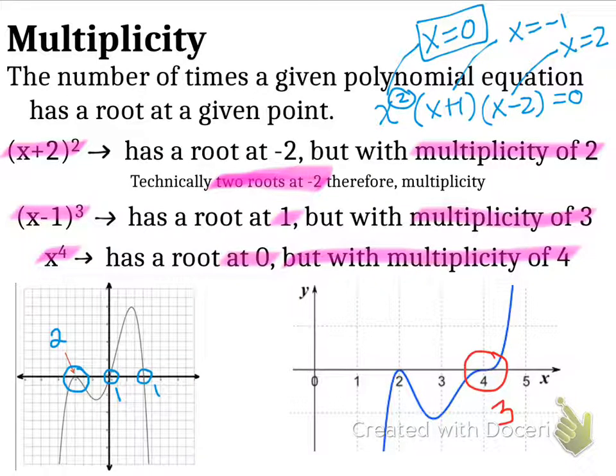Now, when you get into other classes, they're going to call this odd because it could be 3, 5, 7, 9, or more. However, we're only going to deal with multiplicities of 1, 2, and 3. So we're going to say that that's a multiplicity of 3. And then this one, since it bounces, has a multiplicity of 2. So that means I have a cubic function here, because this root is there twice, this one's there 3 times, and even though if I solve I only get 2 numbers, multiplicity gives me 5 actual roots.